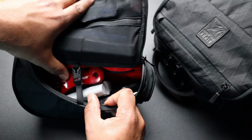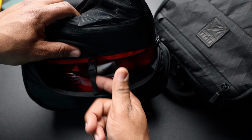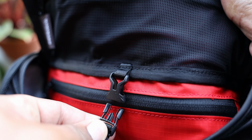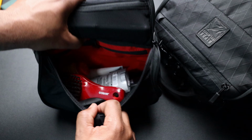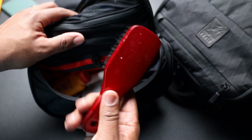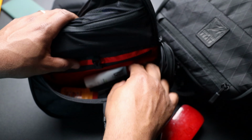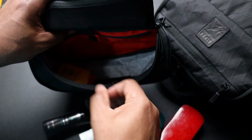But this is like your main capacity right here. It's even got this tab that holds it in, because if you really wanted to pack this out, it might just start to droop. So, thinking ahead, Alpha 1-9er put a nice little stay there. So I got a regular brush to brush my hair, keep them waves, regular Speed Stick, Axe, hand cream.